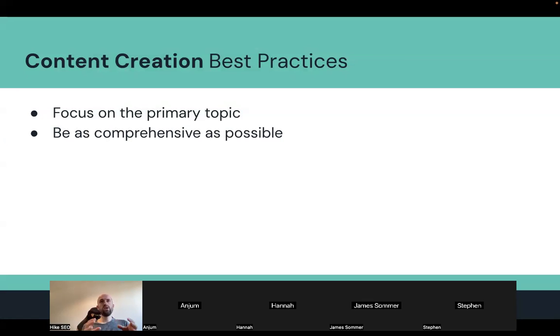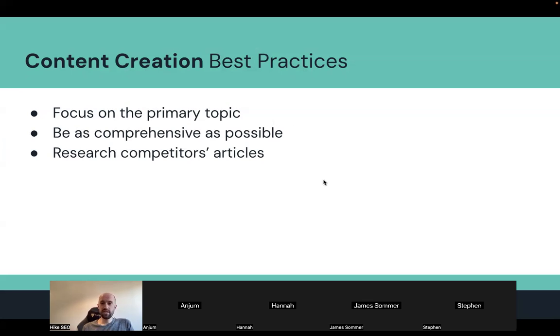So when you're writing, let's say, a comprehensive article, be as in-depth as possible. Try to cover everything about that article, because if it's just a few pieces, it's less value than, let's say, another article about the same thing that covers a lot more and adds more value. So try to be as comprehensive as possible.